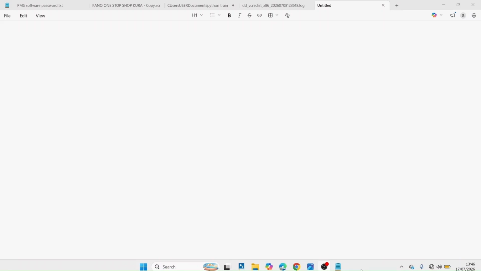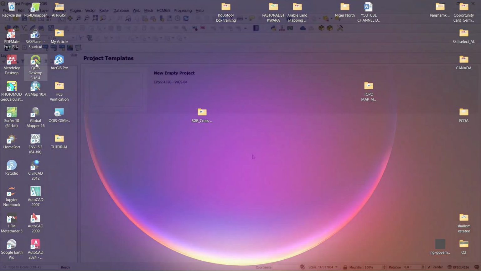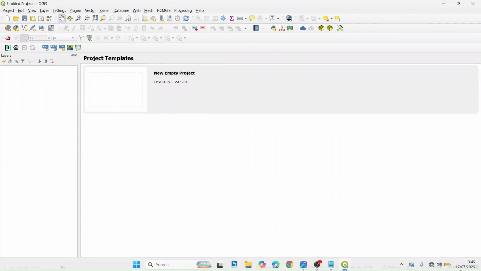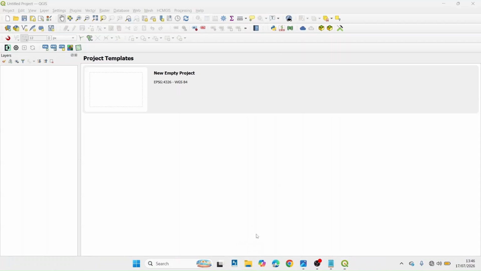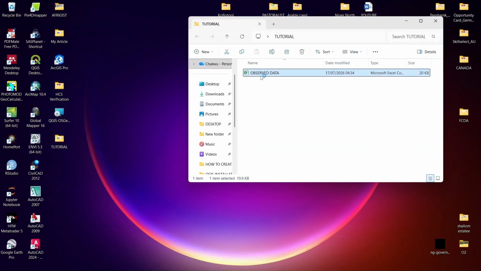Let's begin by launching our QGIS software. Now that we are in the interface of QGIS software, the first thing we do is to change the coordinate reference system in the map view to the coordinate reference system of our data. Then we can go through our data to check that data is clean and ready to be used for the plotting.